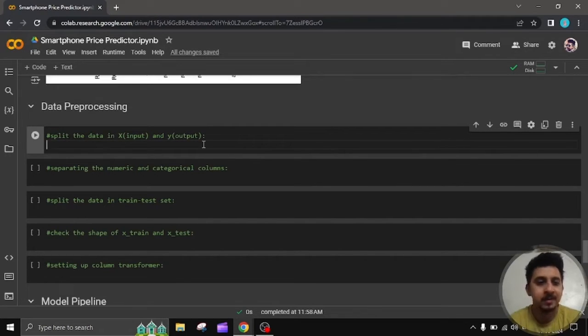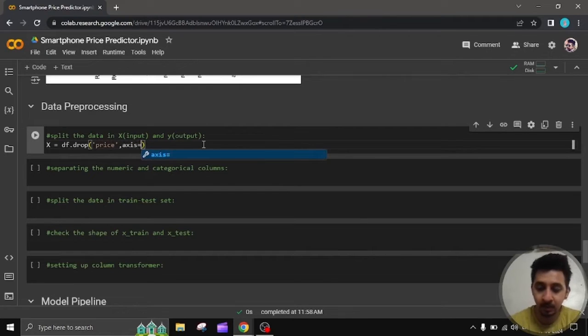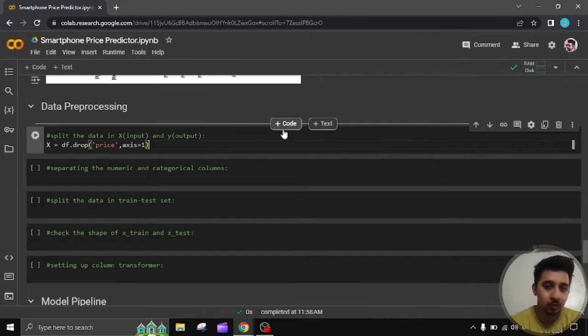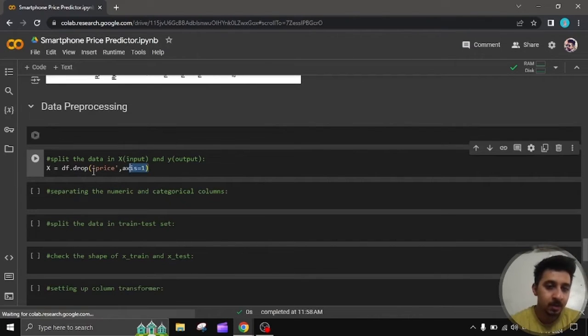So सबसे पहले we will divide the data into our input and output part, so that is x and y. So I will write x is equal to df dot drop, as we don't need the output column. We will drop price, और axis हमें पास करना होता है तो we'll write axis is equal to 1. So if I show you what this does, so I will copy this code here.